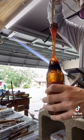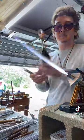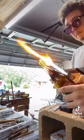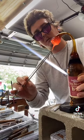Stretch this bad boy out, make the neck of the dragon, and then do a little bend. Heat up the bottom lip, and then pull that sucker out once it's nice and hot. I think I pulled this one a little too far, but whatever, it's cool.